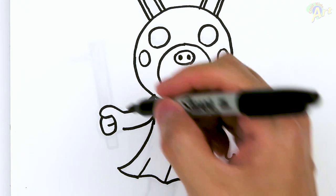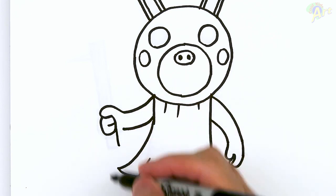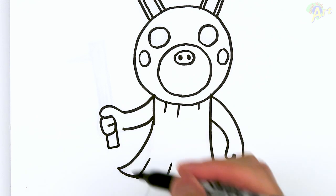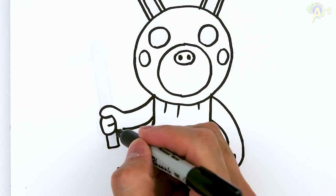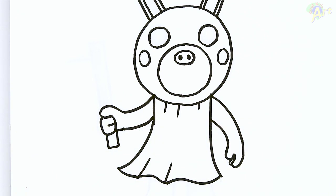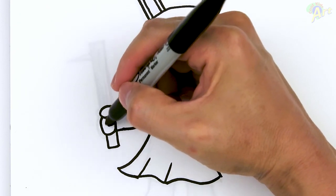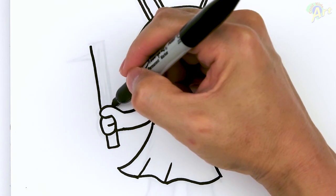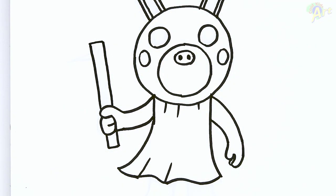All right, so now let's draw in the little stick here. Right on the bottom right here, I'm gonna draw the lower handle first. Just come down with two lines and then close it off. And then now whatever space you have here, just close that off. All right, so now for the other part on the top, we'll continue with this right behind the thumb. Okay, so just close it off.